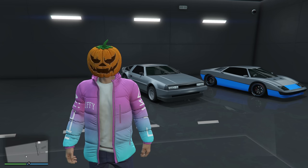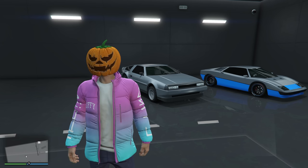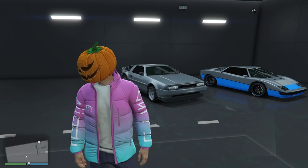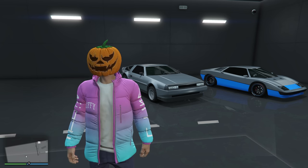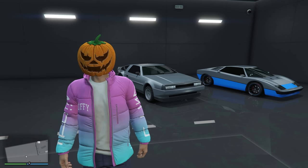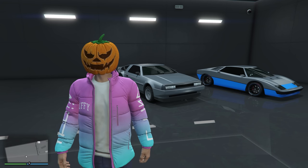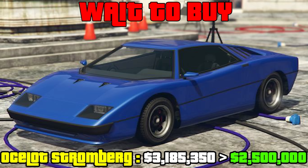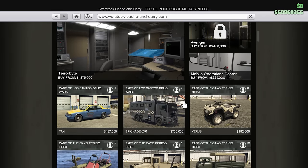So there we have our two cars for this week — these are the only two I wanted to get as far as cars are concerned. Make sure you go out and buy them today or this week. You have until Wednesday to purchase these at the price they're at currently before they go up. But before we do that, I want to give a shout out to the Weaponized Ignis. If you're on console, this is 3.2 million and it's going to be going up to 4.5 million. If I was on console, I would 100% be buying this vehicle. It's not available on PC, unfortunately, but it's a great vehicle.